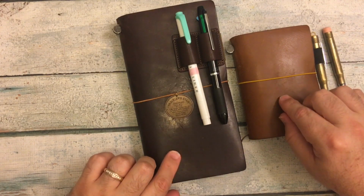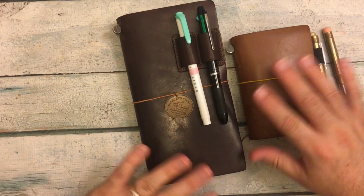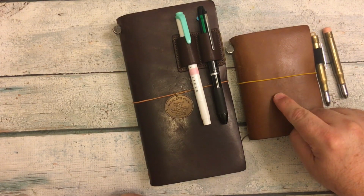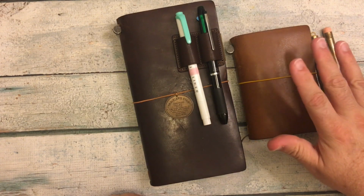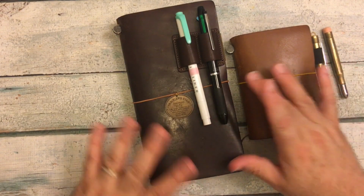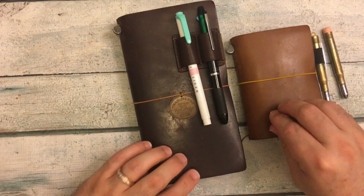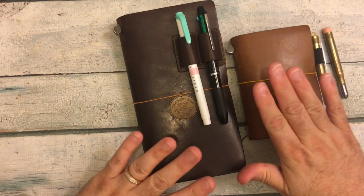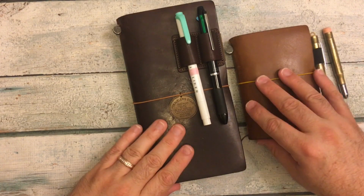When I first started my planning, if you watched my week 2 update, you'll probably remember that I went to the Traveler's Notebooks. After one day, all of the information I had synced on my Google Calendar and my Apple Calendar just vanished. It went away and it never came back. So I needed a planning system on paper that would not do that.